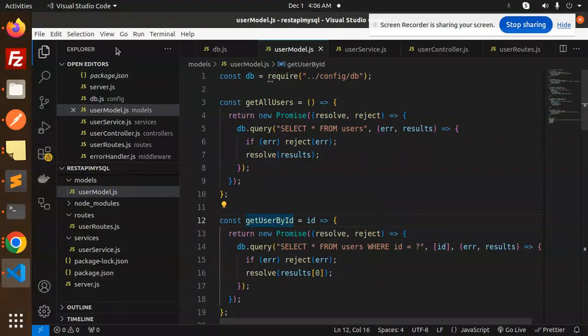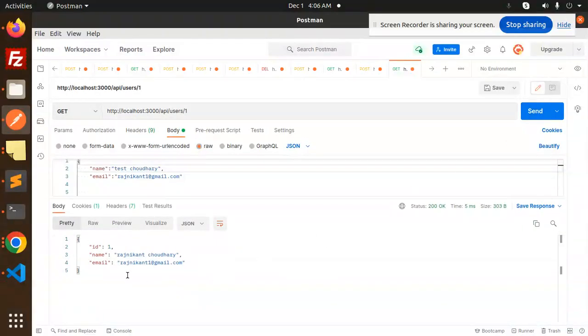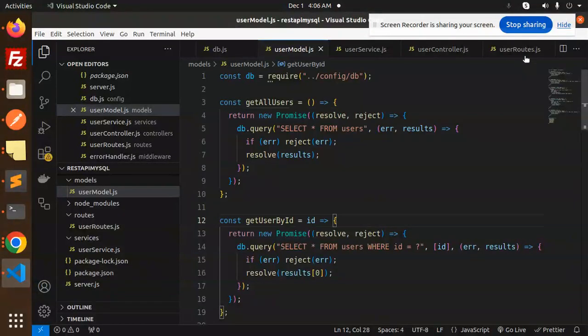And what it will do, by ID we have to fetch the data. Okay, so select star from users where ID is equal to, we have to pass the ID, right? Let's try it out with this one. Okay, it's the first record. If I put the second one, I get the second record. Okay, so this is how you can fetch that one with the get.